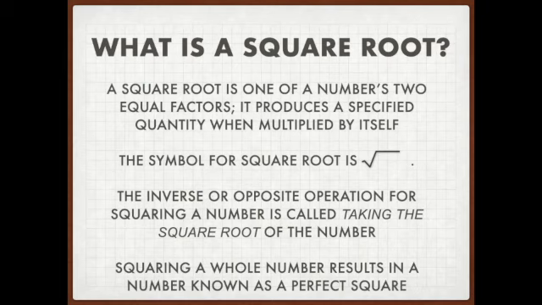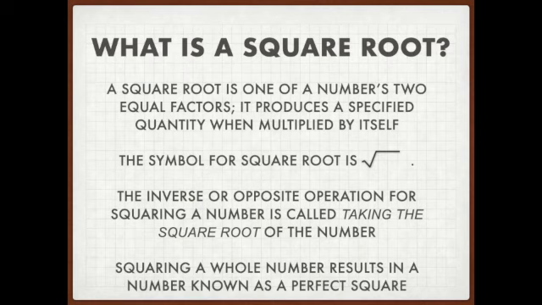Okay, now let's take a look at that symbol. It looks kind of like a division symbol, but it's not. So if I put a 25 inside that little square root symbol, the answer will be 5 because it has to be two numbers that are exactly the same, equaling the number under the square root. So if 25 is under the square root, the answer is 5. So 5 times 5 equals the square root of 25.